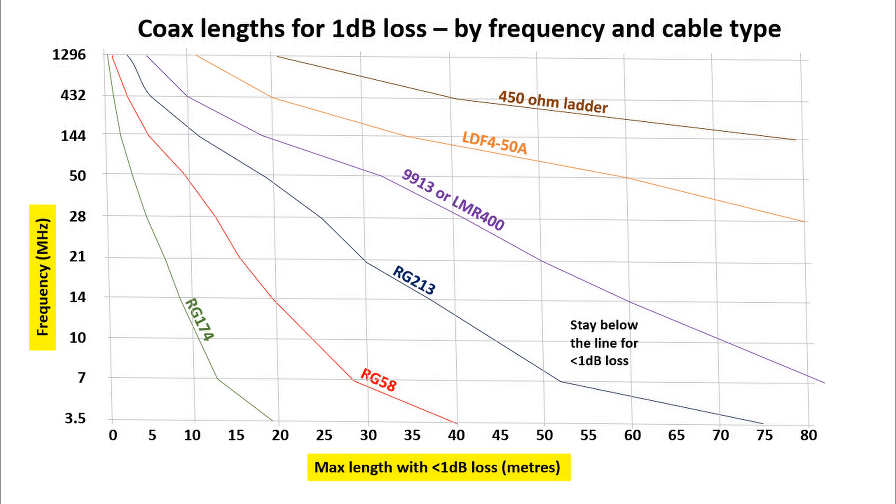For say 50 metres on 28MHz, you'd be looking at better quality types of coax. For medium type lengths on VHF, again you'd be looking at better quality coax. You could use RG58 for very short lengths — like to a ground plane for repeaters on 2m — that's fine for about 5 metres. A 10 metre length would have more loss but you'd likely still get into repeaters okay unless signals are very marginal.